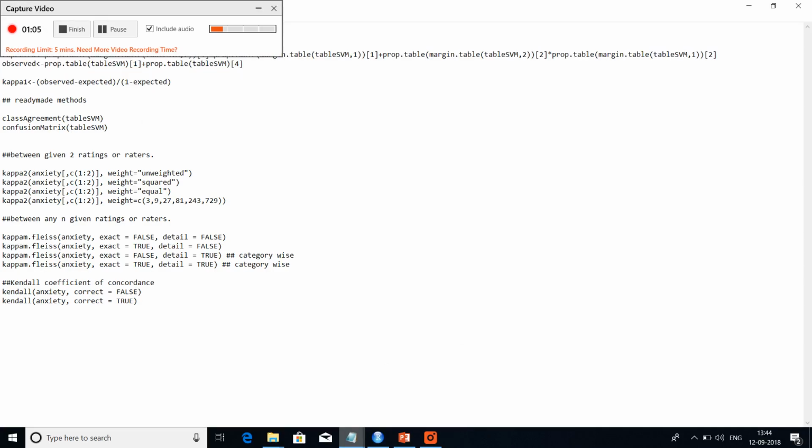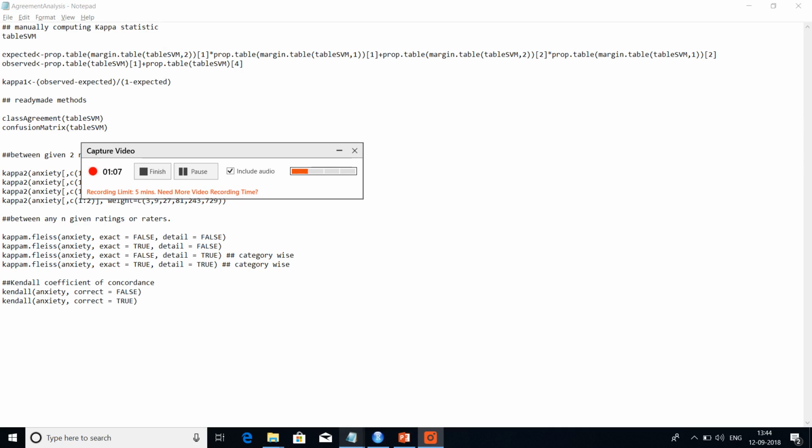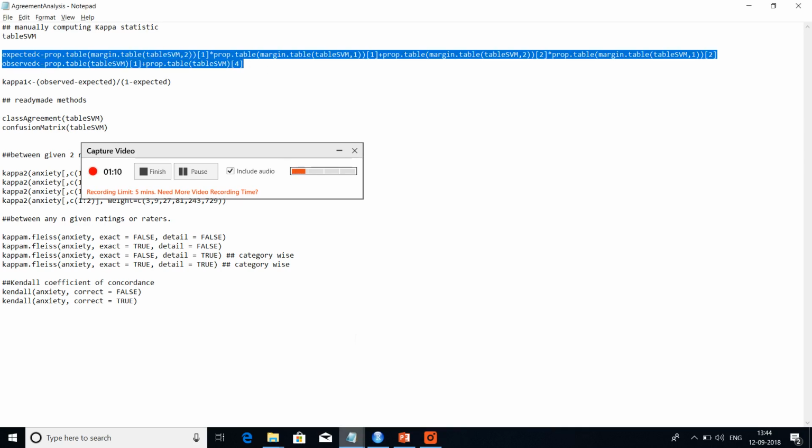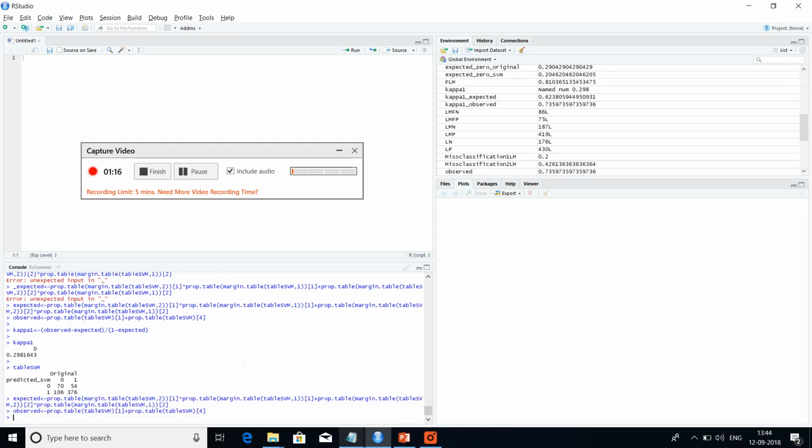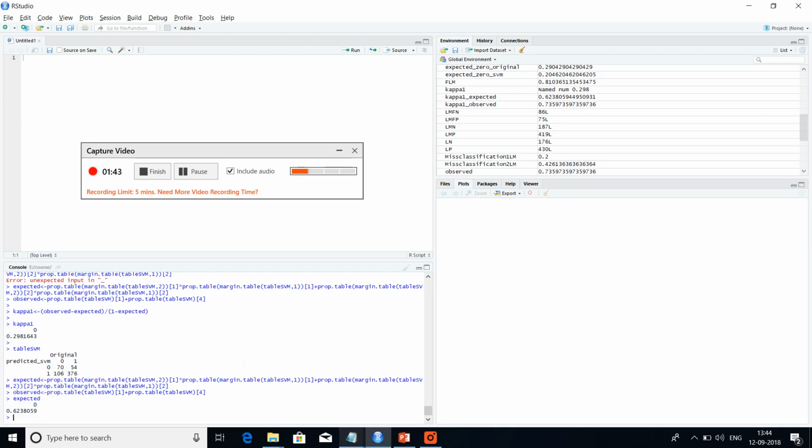The kappa statistic we can compute using a combination of proportional analysis and marginal analysis. They are built-in methods. You can do this by hand as well. So what I do is compute the expected behavior and the observed behavior. When I look at expected behavior, I need to understand the current prevalent patterns of zeros and ones, and the predisposition of finding any given inclination by sheer chance. To know that, I first need to compute my expected behavior, and that is computed here.